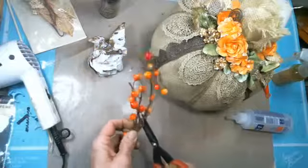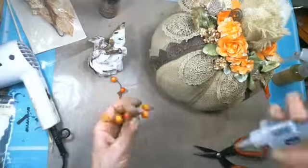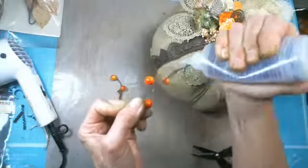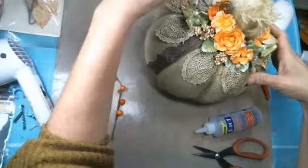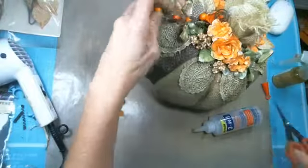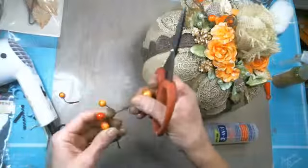Yep, I've got these berries. I buy them at Hobby Lobby, Joann's, wherever you can find, or whatever craft store. I buy whatever's in season, and let's clean this up, and use them for filler. So I'm going to dab a ton of glue on them and just stick them in. They hang off a little bit, that's great. I want them to hang a little long and add some wild, crazy interest to the piece.